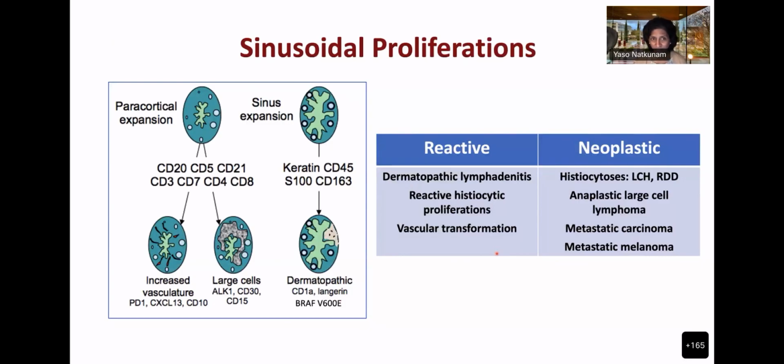And just like the diffuse pattern, this is something that brings up a lot of non-hematopoietic diagnoses. So think about getting a keratin, and about getting S100 or SOX10 or whatever marker you use for melanoma; those are very important with sinus proliferations. And sinus proliferations and paracortical expansions, if they are in later stages, you may not be able to tell paracortical from sinus if those landmarks are obliterated. So this overlap can also blur your diagnostic approach very often.